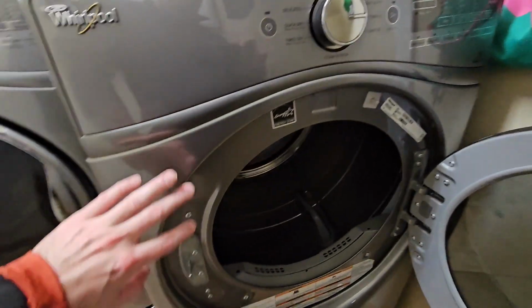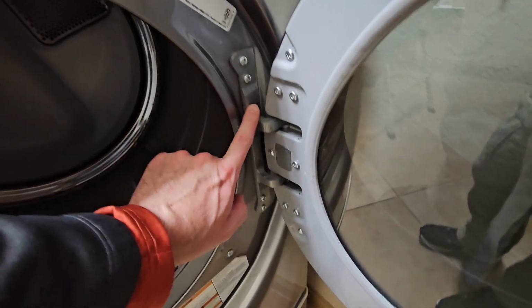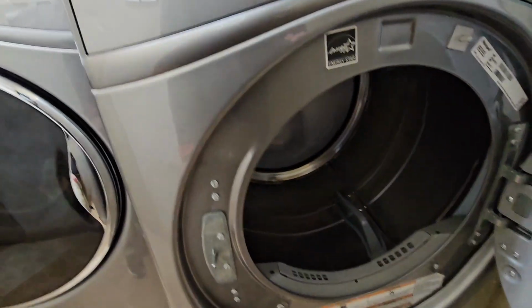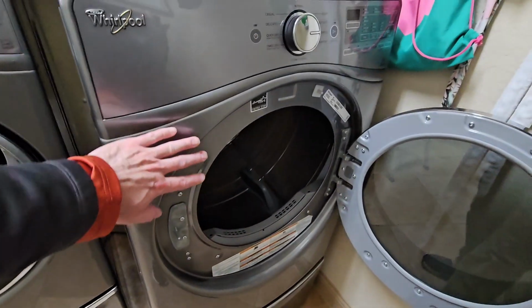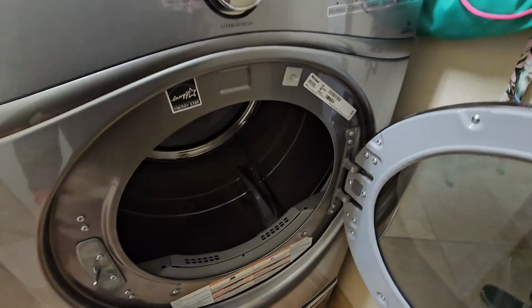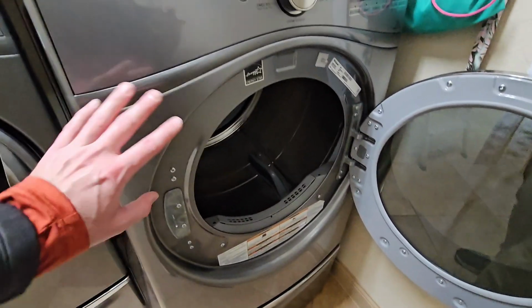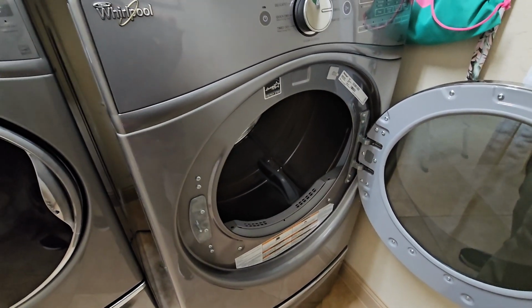And then we're going to take the door off. That's just these four Torx T25 screws right here. So these two down here, these two up here. And then, you know, we can pull the lint trap out, but that's fine. There's a few screws underneath here at the bottom, about 4 screws underneath there. And then this whole bulkhead thing lifts off and out. We take the door off because it makes the whole thing a lot lighter. I mean, could we leave the door on? Probably, but then this becomes much heavier, and it's harder to work with and position.